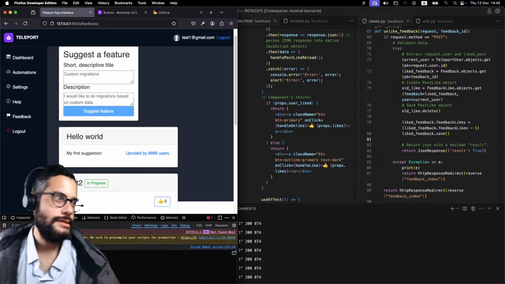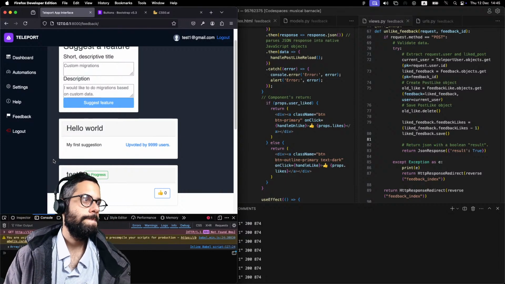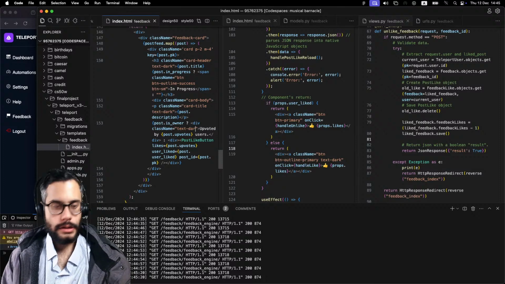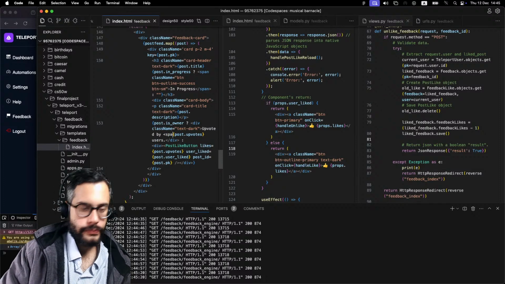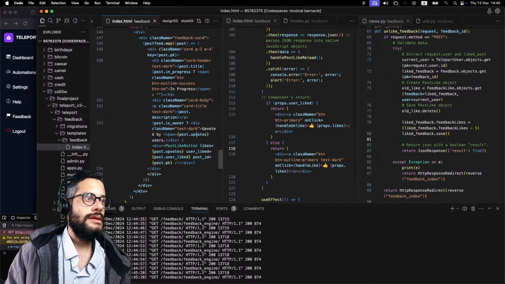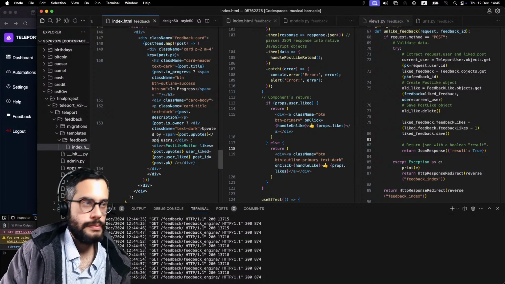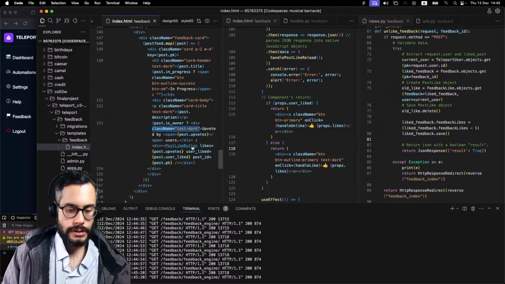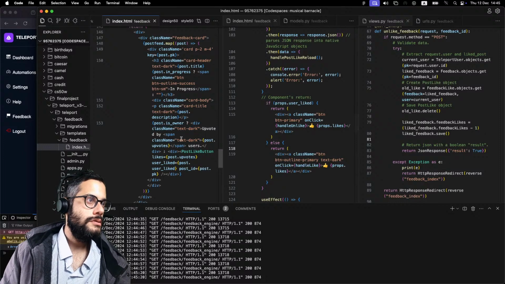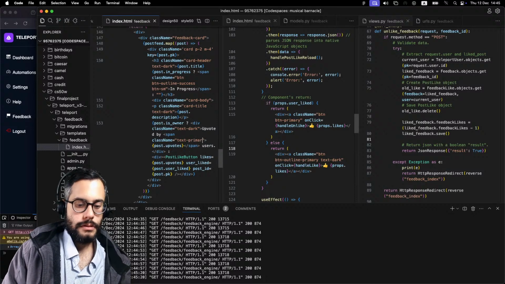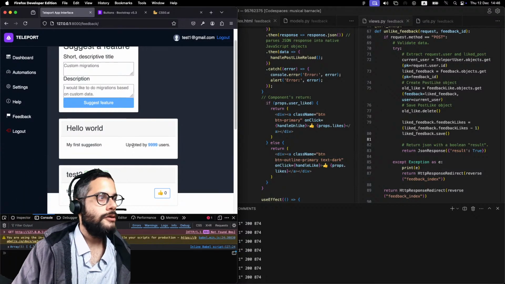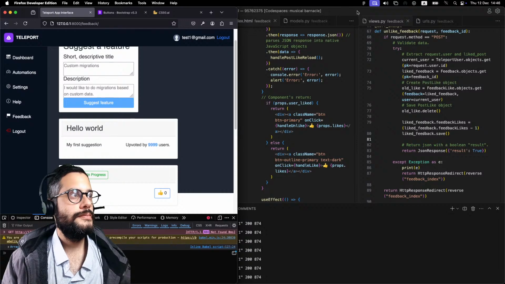So yeah, we can just do that. Check text primary. Upvoted by 999 users. And I want to make it more complicated even. So this will be dark. This I want to put inside a span. A span, I believe, just allows you to add additional stuff here. You'll see span. And my class name, I want to make that primary over there. And so over here, we'll do primary. Let's see how that looks. I think that looks very nice. So upvoted by 999 users.